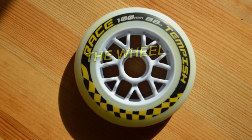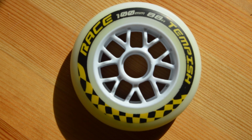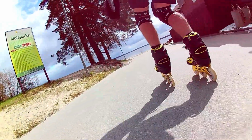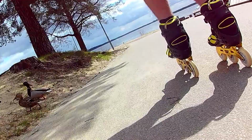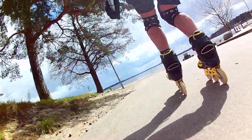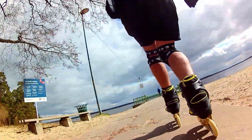The size is 100mm. The durometer is 88A. This means they're harder than the wheels you normally find on fitness skates. The feel is a bit like plastic, not rubber, but that's not a problem. Even on rough surfaces they roll well and don't shake that much. In fact, they roll extremely well.